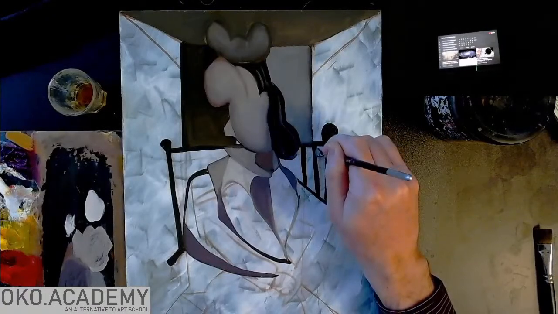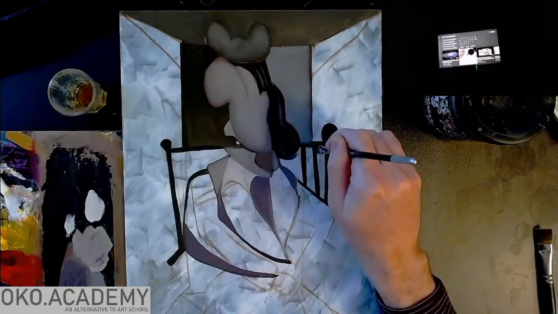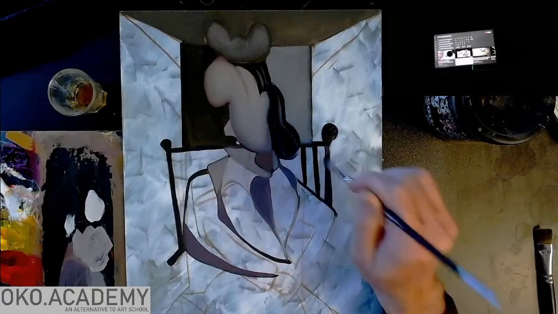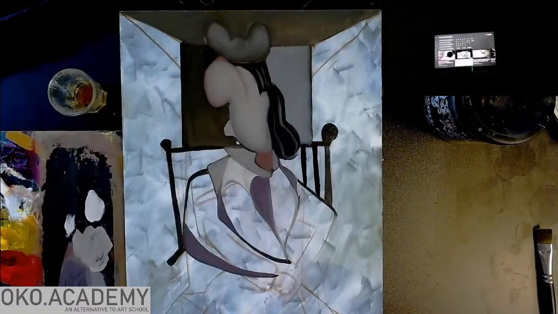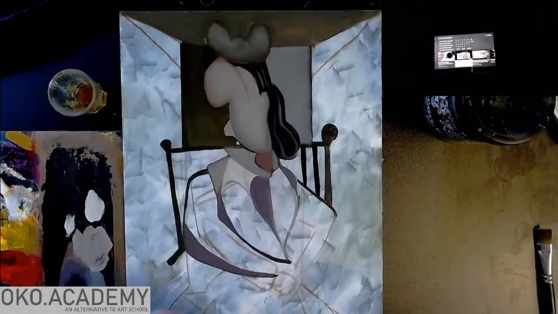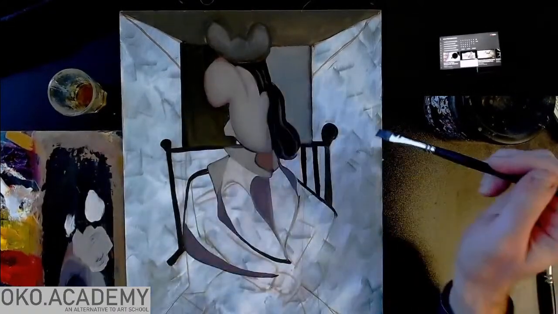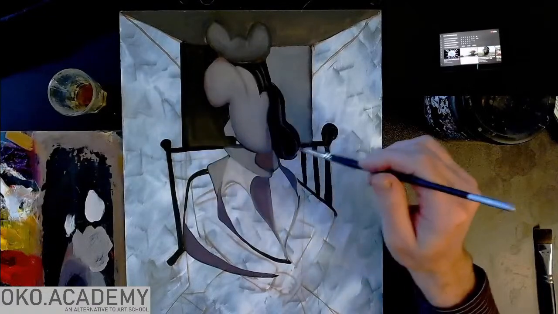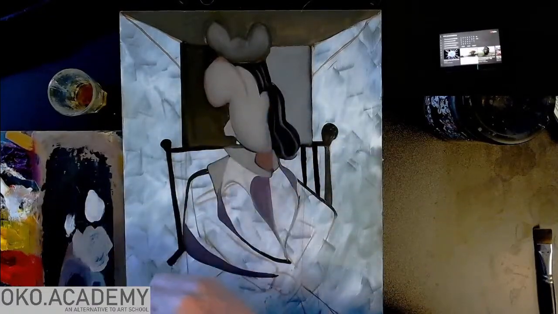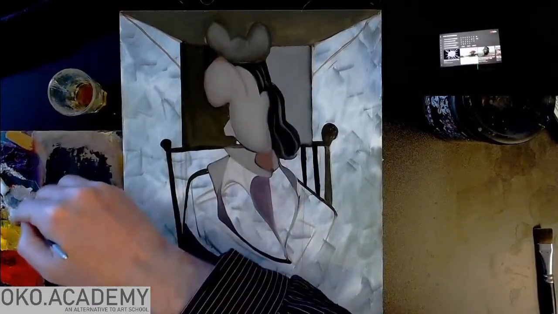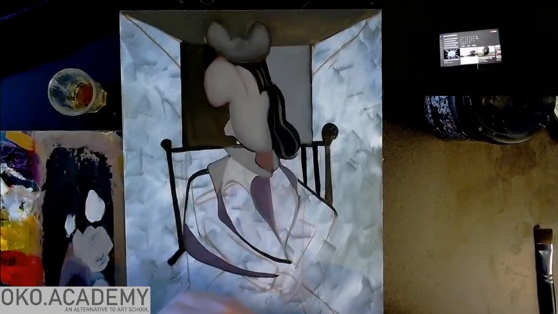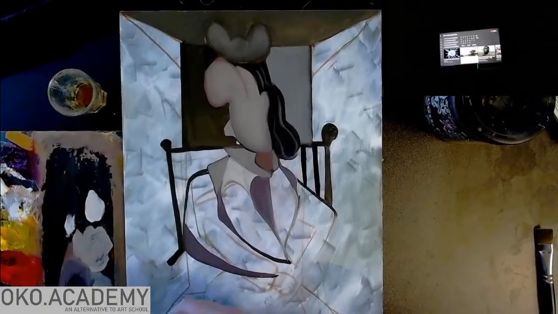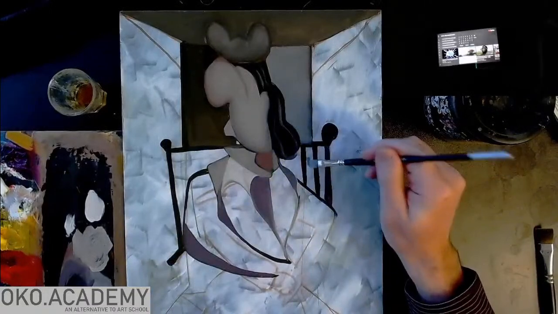So our eyes and our brains sometimes need a break, and then we can look at a painting again after a little bit of time. Give yourself that break and allow yourself to have a second go at a painting as well. But you can see that a lot of these things don't jump out to you at first. I think we get stuck in our own heads a lot of the times when we're creating work.